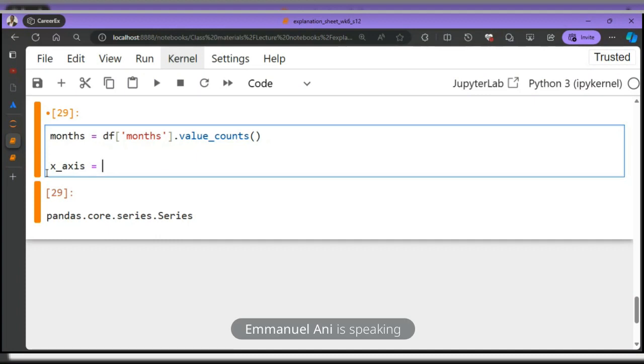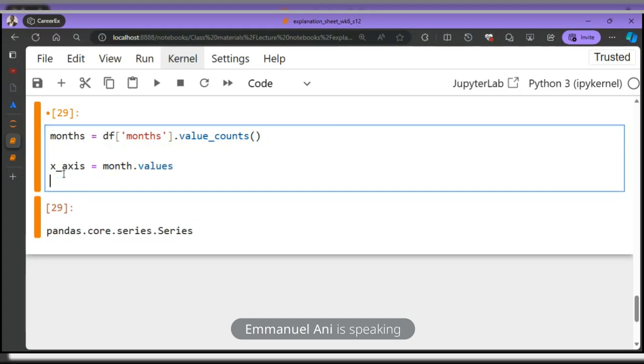Someone said dot values. What dot values? I just put dot values like that. Someone said month dot values. Douglas said pd dot values. Someone said month dot space capital V values. So whenever we're writing code, please let's just get the syntax correct. We should pay attention to the capital letter and the small letter, the spacing and all of that. So just try to get it correct. So basically what we're going to do is just say month dot values, for our y-axis, sorry, this should be our y-axis rather.